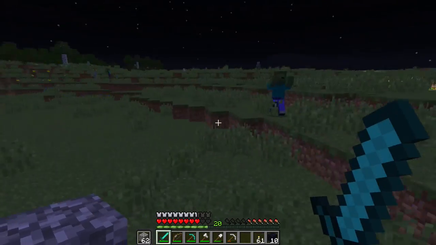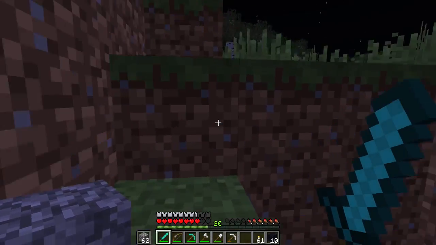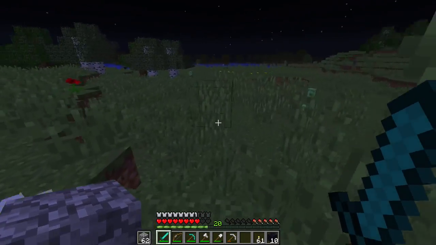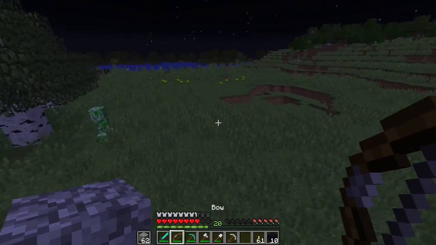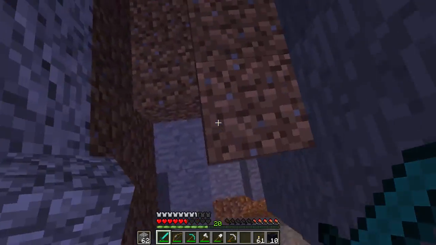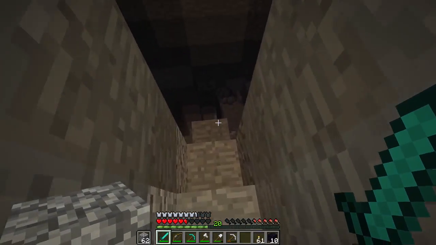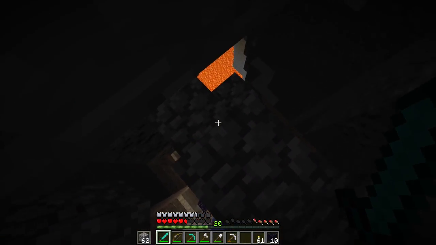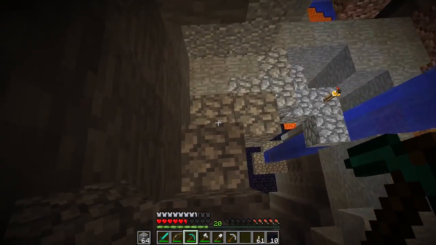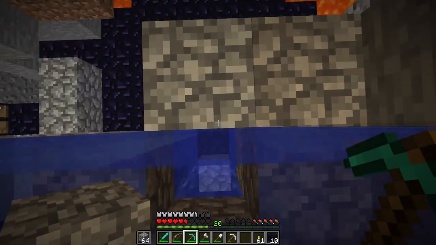And I'm going to... Wait, where's the cave? Oh, get away. Get away, get away. I'm so sorry. Oh God, there's so many creepers around. Oh God, he's coming. Get down, in here. Into the hole. Okay, we're safe. We're safe for now. Let's just go down here.